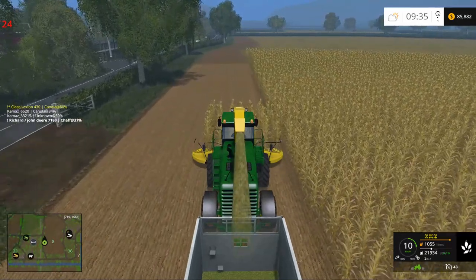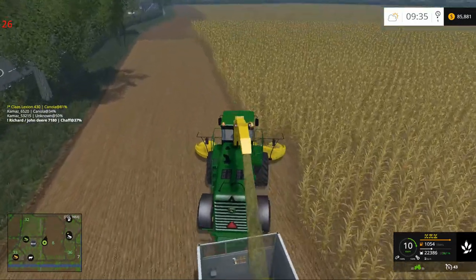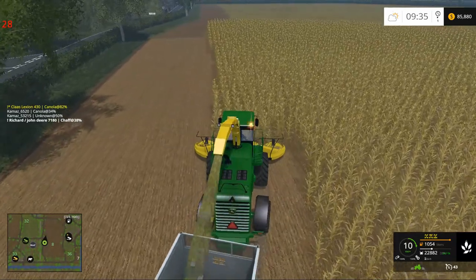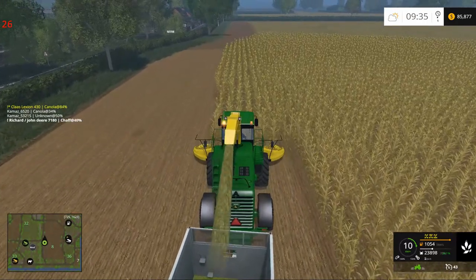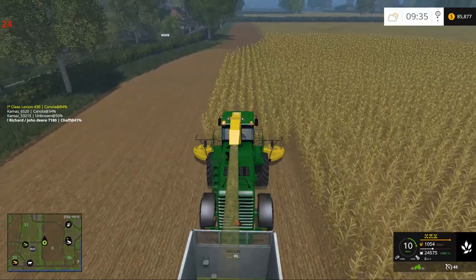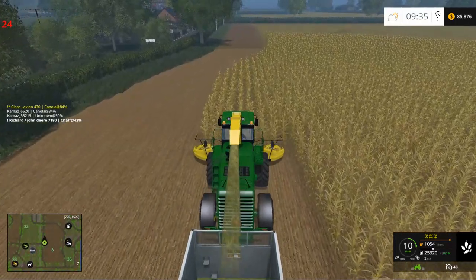See how smooth that strip stops, eh? Okay. There we go. Into the next row. So as you can see, guys, I do have my work cut out for me here. 84% on the harvester. I think we'll quickly pop over there and see how that's going.